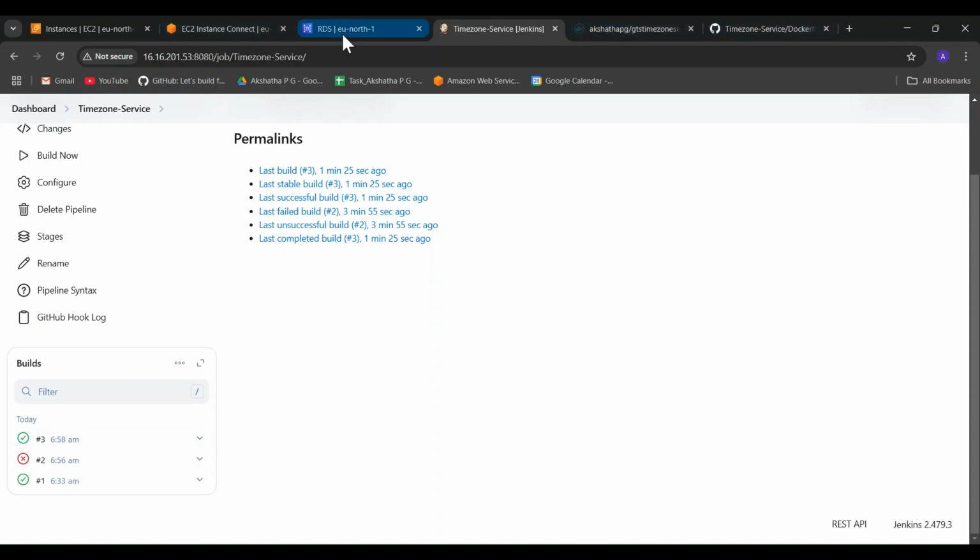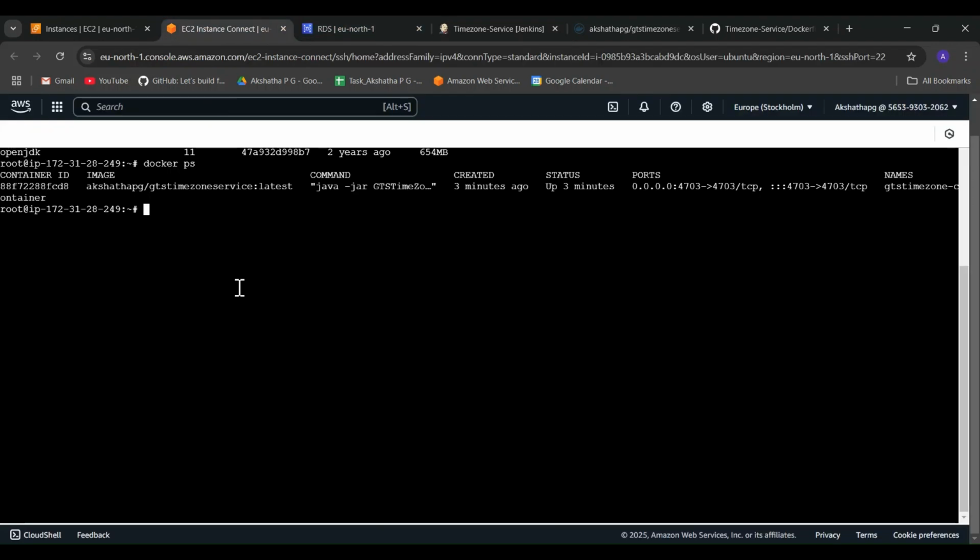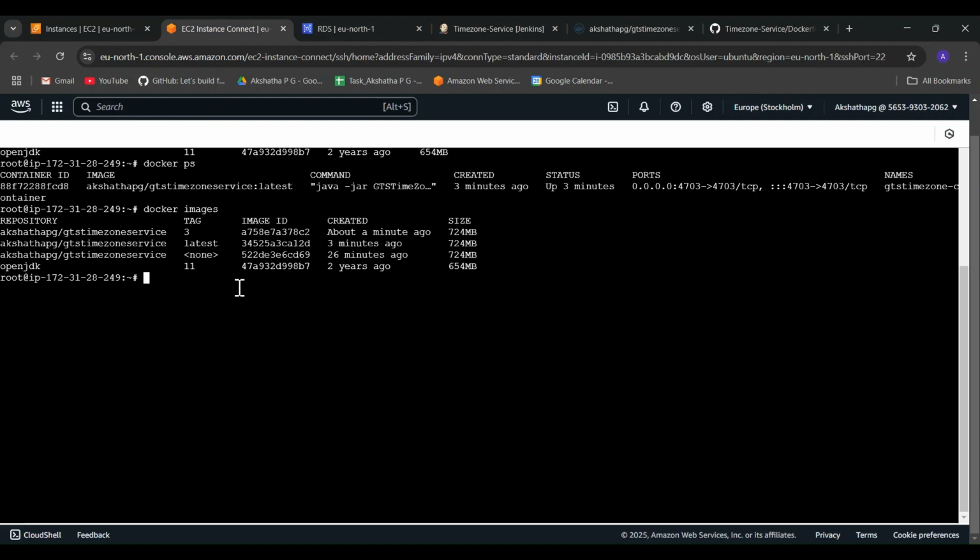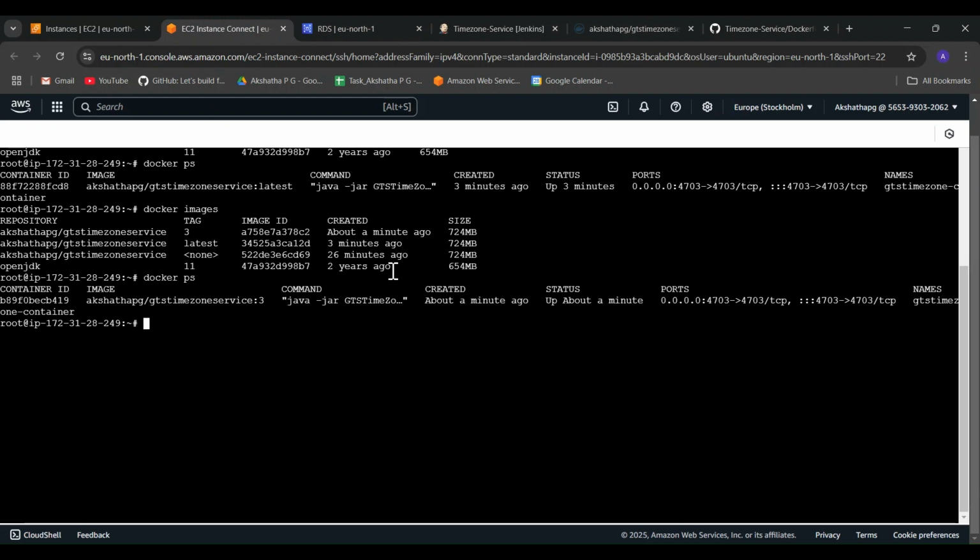And it has been running successfully, so you can check with the command docker image. See, tag 3, created about a minute ago, and you can check with docker ps. See, about 1 minute back it was created.